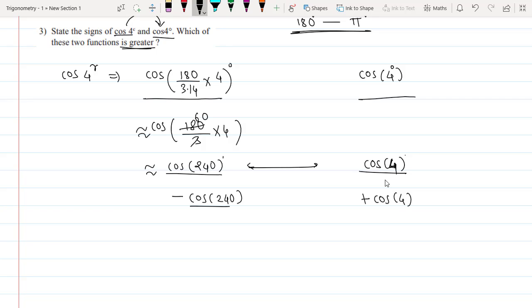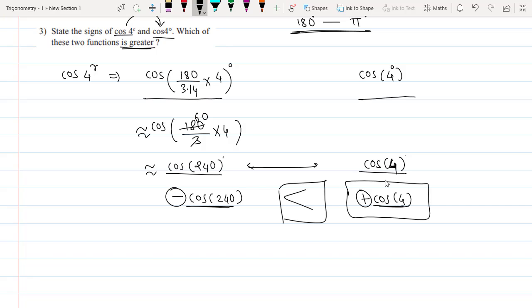Now whatever may be the magnitude of these two, हा पॉझिटिव्ह आणि हा नेगेटिव्ह आहे. Now tell me which is greater. 4 degree. Cos of 4 degree is greater than cos of 240. So this is the symbol you will get. मी व्हॅल्यूज नाहीच काढले हो, कोणाचेच व्हॅल्यूज नाही काढले. cos of 4 पण नाही काढलं, cos 240 पण नाही काढलं. What I have calculated is just based on the sign I am डिग्री वर comparing.